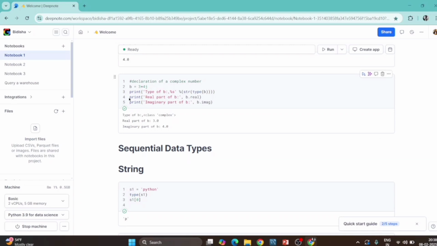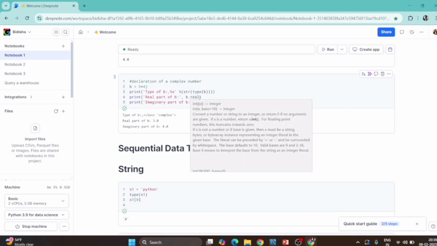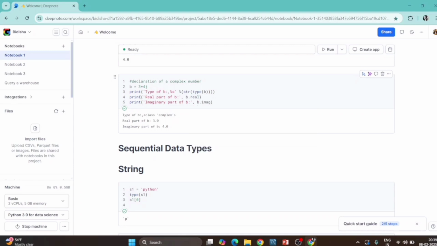Okay, so what did the print statement do? Print, like in the code. See, in single quotes we have to write, like, this is the real part of b. Inside the print with the single quotes, and then after a comma you write what you want to print, like b.real is the real part of b, right? So print, within single quotes, you write the string like "real part of b", then a comma, then b.real is the number which you want to print.